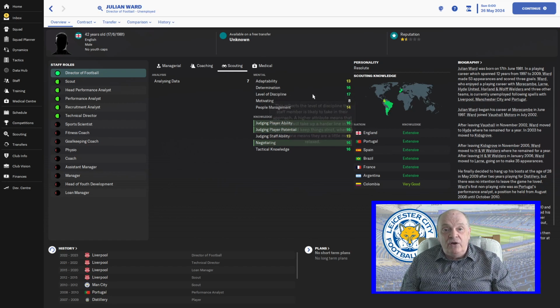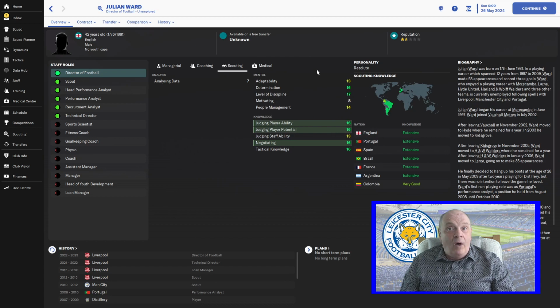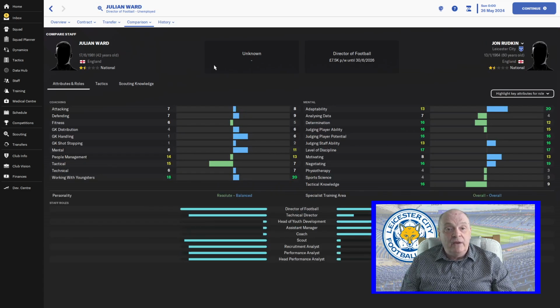Level of determination and discipline is very, very good. He's got good people management. His adaptability is not that great, but having said that, if you look at the areas that he covers, he's got extensive knowledge of England, Portugal, Spain, Brazil, France and Argentina. So let's do a comparison between him and John Rudkin. So we do a little bit of a comparison here.